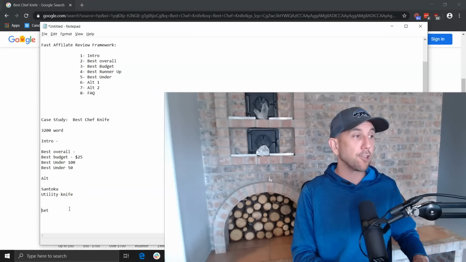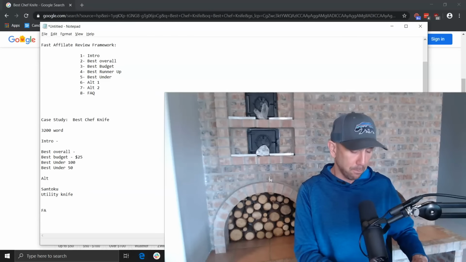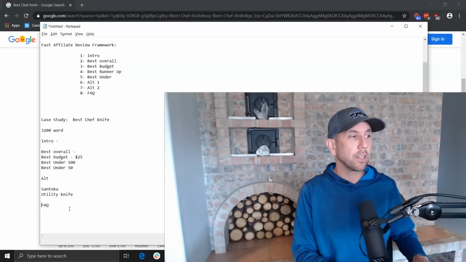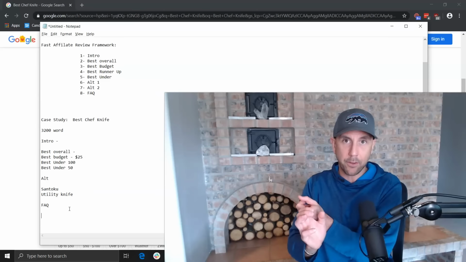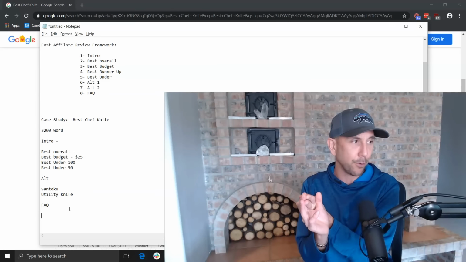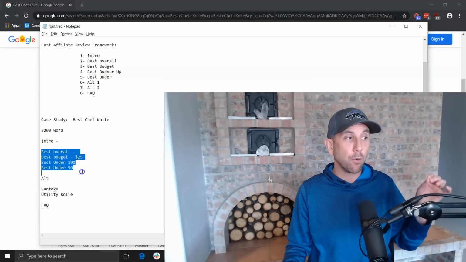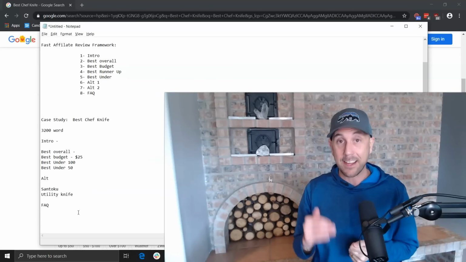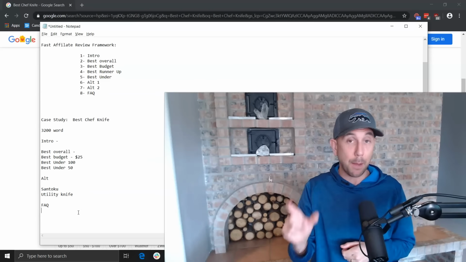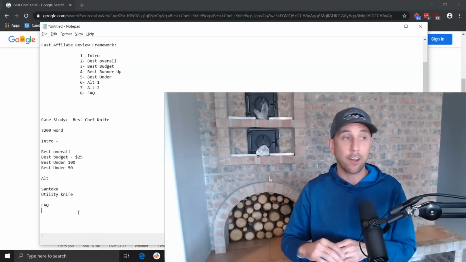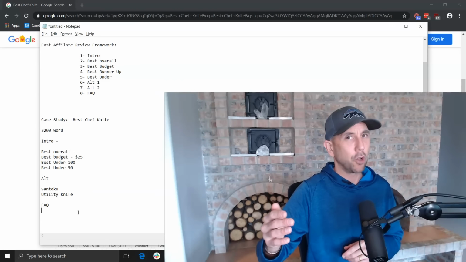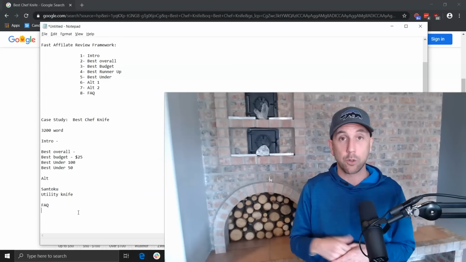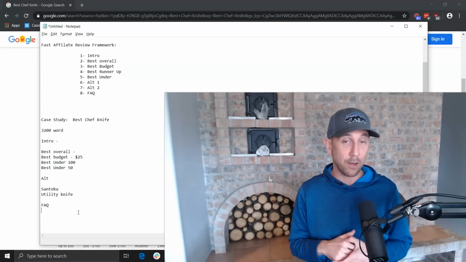And then we've got our FAQ. So what would show up in the FAQ? Now, on this, I didn't really see all that much other than what knives does this celebrity use? What knives does that celebrity use? If that doesn't fit anywhere up here, that's where I'm putting it, in my FAQ. I want those names on my page somehow, somewhere, some way. So if they aren't actually the best overall knives, if that's what my expert comes to conclude or what I conclude, then I'm going to get that down in the FAQ.